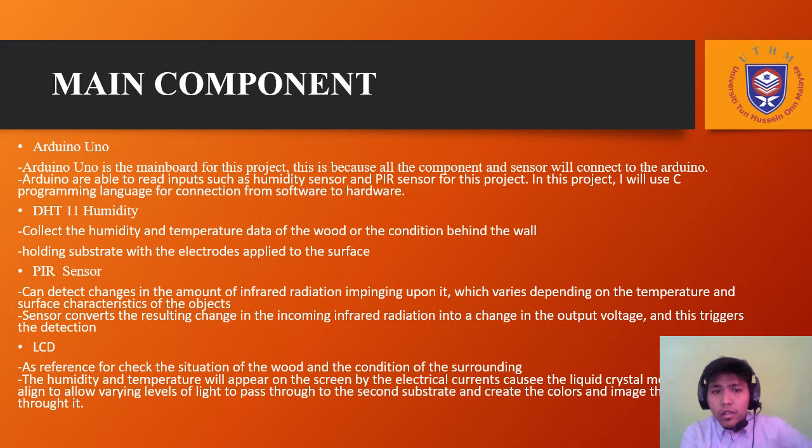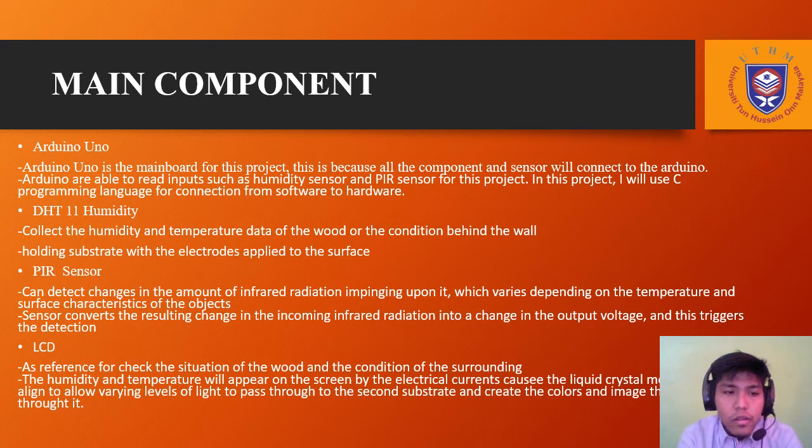Okay, for the main component, I use Arduino Uno. Arduino Uno is the main board for this project, because all the components and sensors will connect to the Arduino. Arduino is able to read input such as the humidity sensor and PIR sensor for this project. In this project, I will use the C programming language for connection from software to hardware.